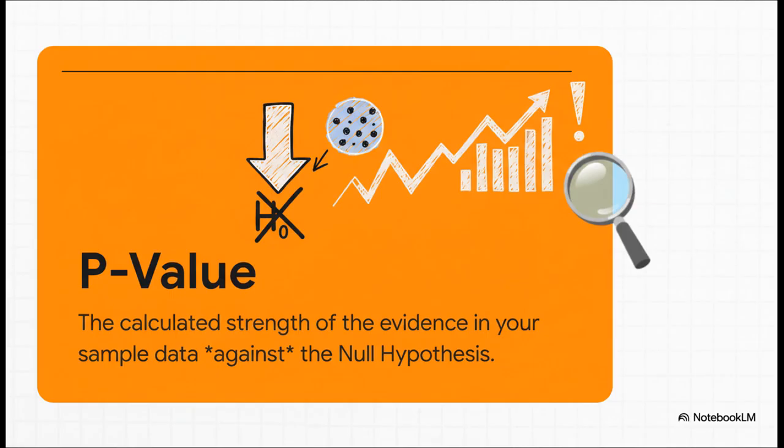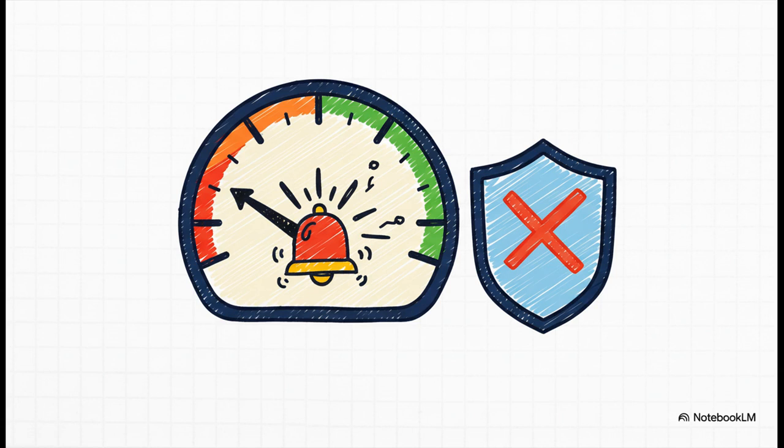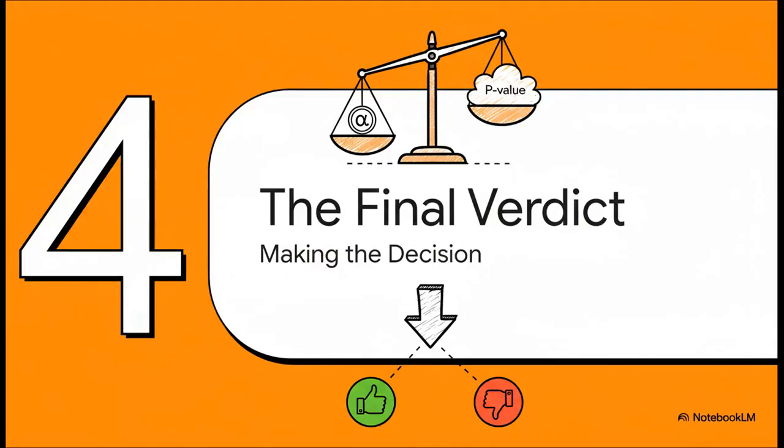And then there's the p-value. This is a number you calculate from your data, and it's basically the surprise factor. It tells you how weird or surprising your results are, assuming that the original claim, the null hypothesis, was actually true. And this is the golden rule right here. The lower that p-value, the more surprising your data is, and the stronger your evidence is against the status quo. A really, really small p-value, that's like a giant flashing neon sign telling you that something's up with that original claim.